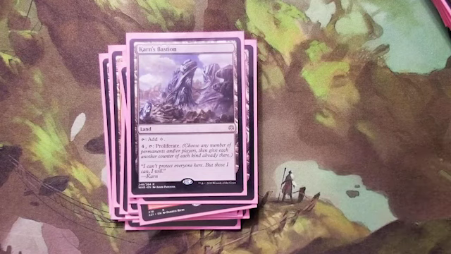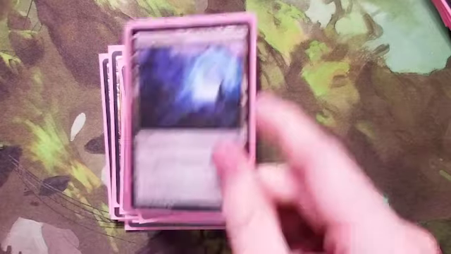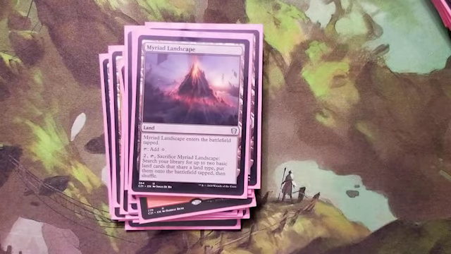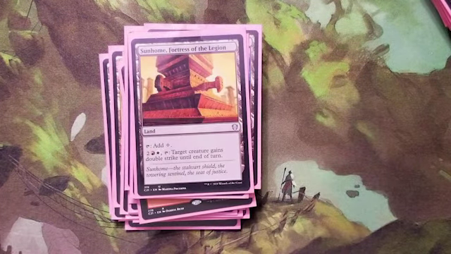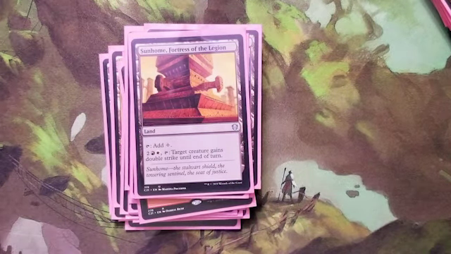And I'll let you in on a little secret. I might be playing a little bit of Infect in the deck. So, you know. Evolving Wilds. Immersion Zone, for just that special occasion when I want flash. Myriad Landscape. And Sunhome, Fortress of the Legion. Double strike is a very powerful tool when dealing with an aggressive deck.